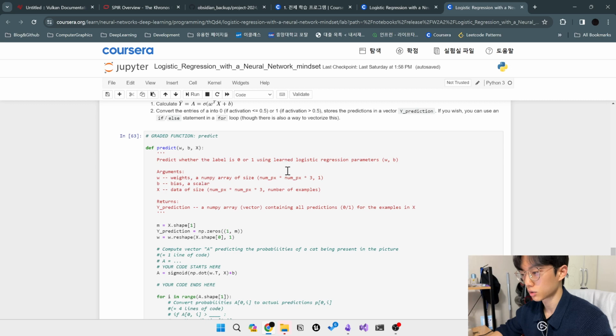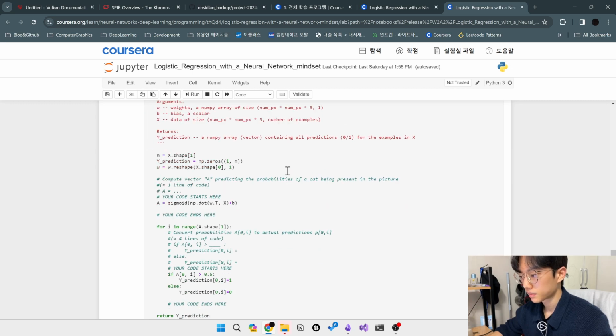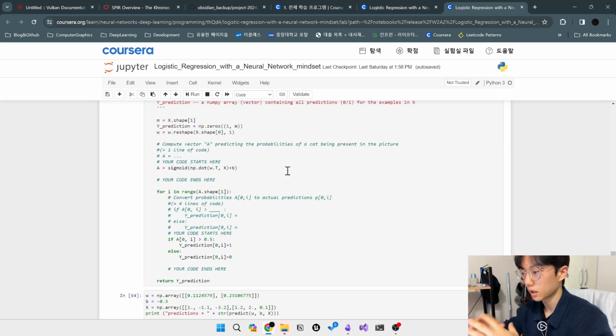And finally, we need to predict. After the optimization, we get w and b, and using them we can predict y hat from a specific x.